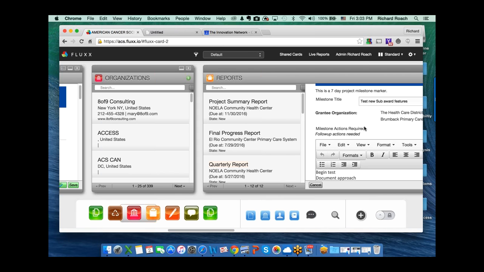That's how you're customizing it. You can't customize the date that it's sent out, but by providing an array of different milestone reports, a 5-day report, 7-day report, 10-day report, you can say this particular award needs a milestone on this date, and I need 7 days before that date the project lead to get a message.